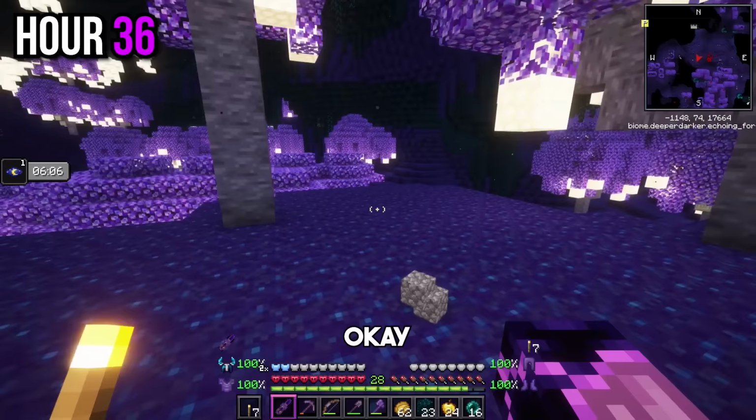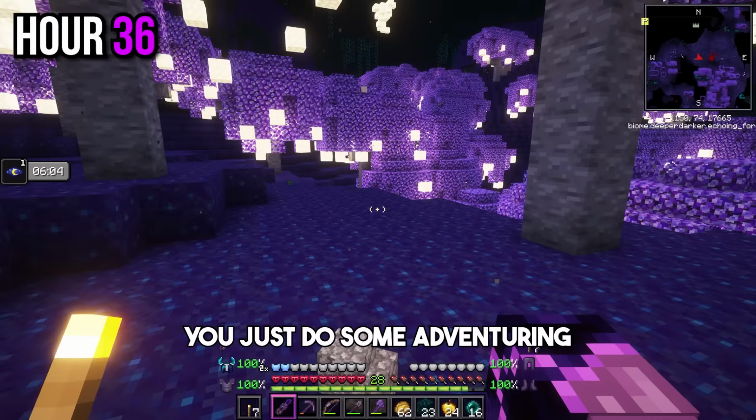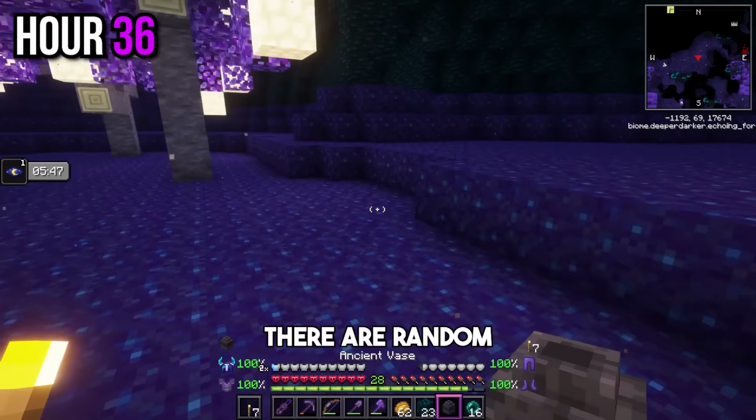Okay, I looked into it a bit, folks. There is a structure you can find, I believe, called an ancient temple. And, well, other than that, you just do some adventuring. And, I mean, it's kind of like the other biomes where you can get some materials and make some interesting items, but there's not a crazy amount past that. There are random things that can spawn. One of them is the stalker.